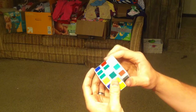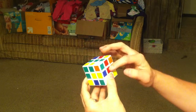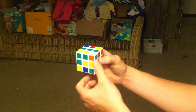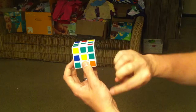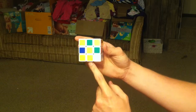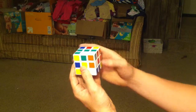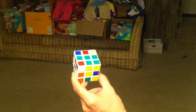Let me show that whole sequence again. We had green-orange and green-red in place, and we needed the green-yellow piece flipped. So we bring it over, then bring the green piece down to the bottom, then bring the yellow-green over so all we have to do is get it back up. But before we do that, spin the green-red back up where it needs to be, so that now we can spin this piece up into its spot.